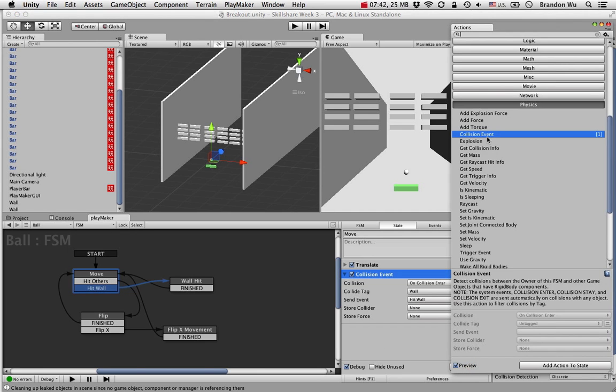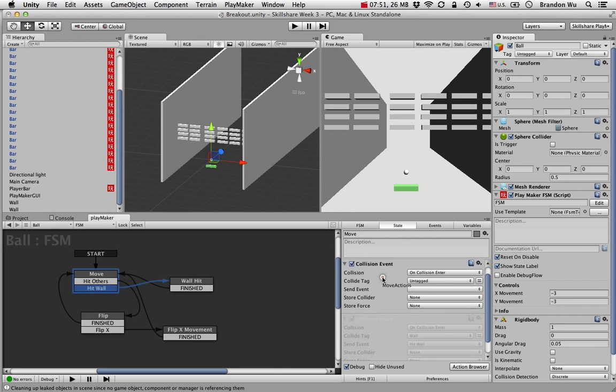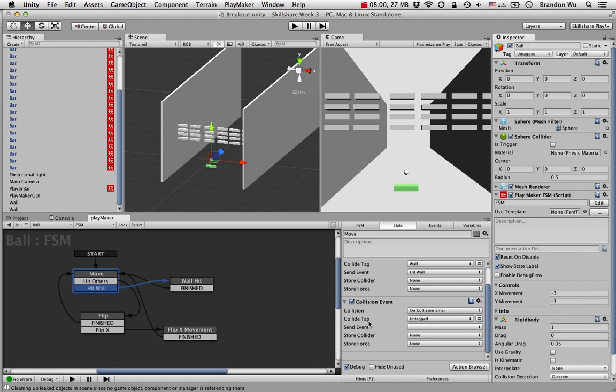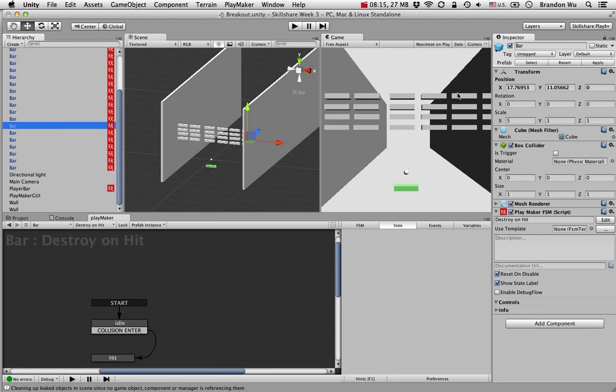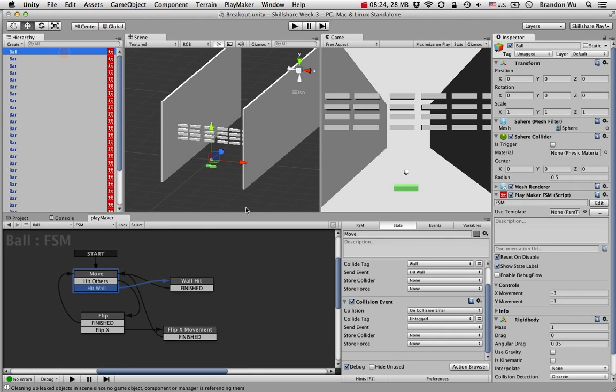And let's add another one, another collision event. And then let's drag this down again. I'm going to put that one at the bottom, right? So the first we have when you collide with the wall, go to hit wall. If the object is not tagged, and the wall is currently the only object that's tagged, everything else, there are no tags on them. So I'm going to keep that as untagged. And if you're not sure about it, just click on the bar. You can see that the tag is untagged. Even the player bar, it's untagged.